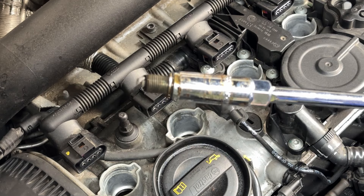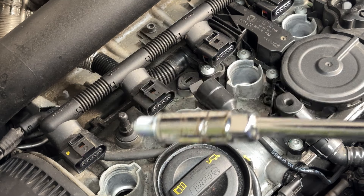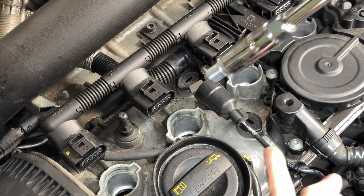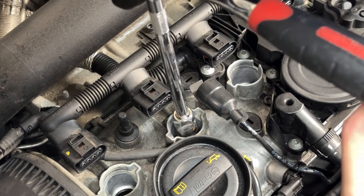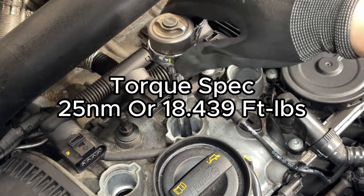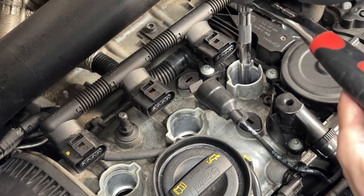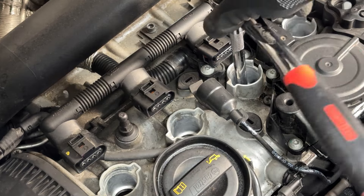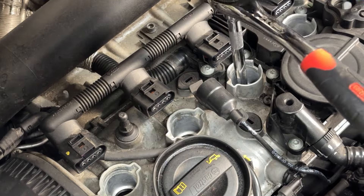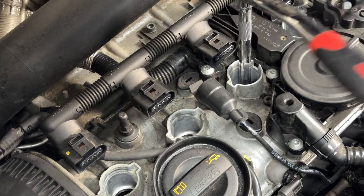Super burnt plug — drop a new one in there. Put the new one in and change directions on the ratchet. Make sure you don't hit the tip when putting it in — be very careful. Hand thread it, and once it's at the end, get it a little hand tightened. Just make sure you never over-tighten. You'd rather have it too loose than over-tighten, because if it's too loose you can open it back up and tighten if you're getting misfires. If you over-tighten and it cracks or strips the block, that's a serious problem.